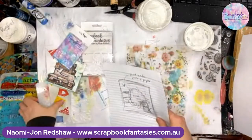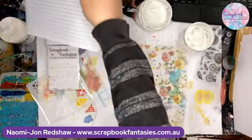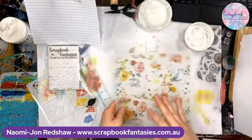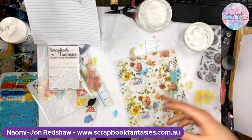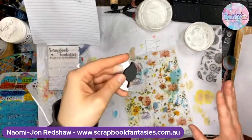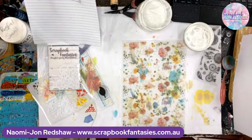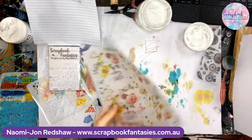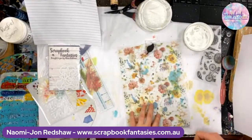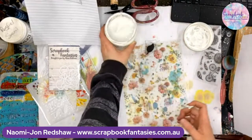Right, so let's get going. Where did we put the leafy stamp? There we are. So let's start off with the leaf stamp, because we're going to be putting white paint on the vellum here so it becomes opaque. And we want it to dry the most, so we can fussy cut out the leaves. They're simple shapes. It's nearly an oval, so we're all good. What we want to do is flip over our vellum, so it's on the other side. We're not going to palette this out because we've got no other paint anywhere on our desk, which is why we're doing this first.